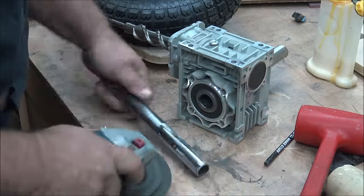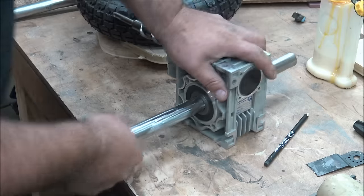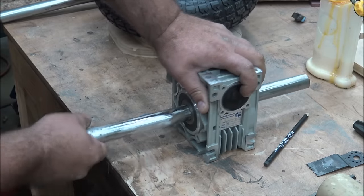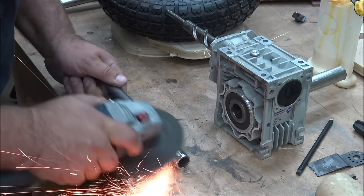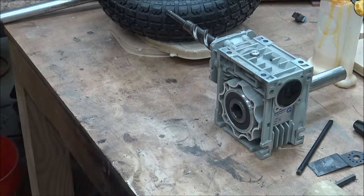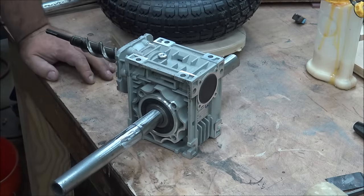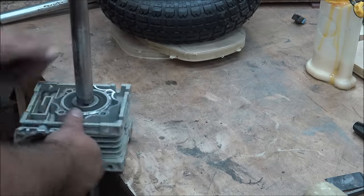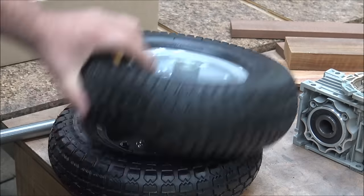I'm putting it in as hard as I can, just hammering a little bit, and that's leaving marks on the axle showing where it's getting a snug fit. Then I just grind out those sections and try to fit again. It's important that this fits pretty well centered, so I'm taking my time and being careful. Once I thought I had it right, I put a pencil mark for how far it needed to go into the gearbox — and of course I could not get it in that far.